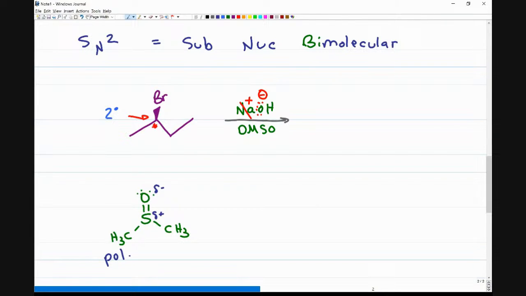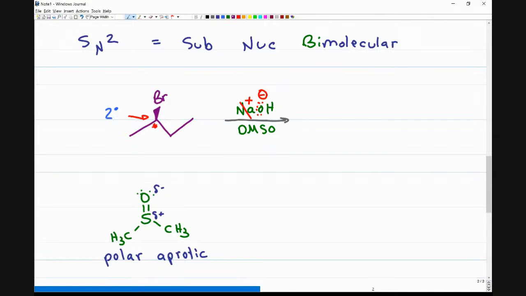This is considered a polar aprotic solvent. Aprotic in that it does not have any ability to do hydrogen bonding in solution. It's not very polar. It's not ideal for charged intermediates. I want you to pay attention to that because that is critical. And that is going to help us favor an SN2 reaction.